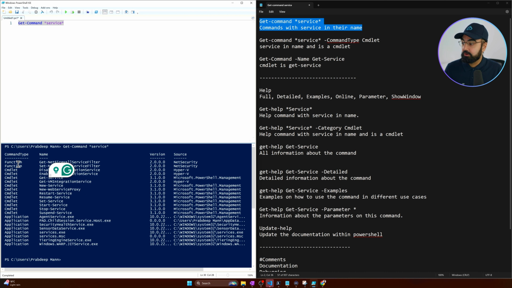But they are a mixture of functions, commandlets, and applications. Next, we want to filter all of these at the bottom down to commandlets. So again, we're going to repeat the above, but this time we're going to ensure that the command type is commandlet.